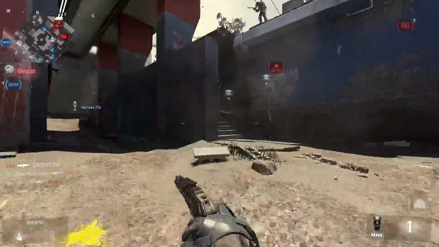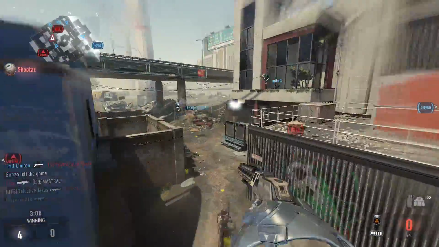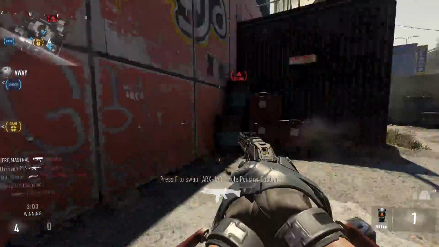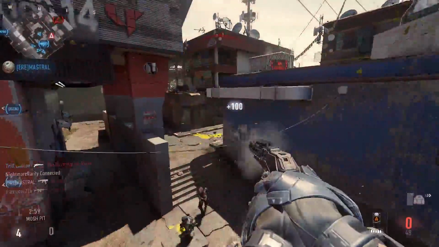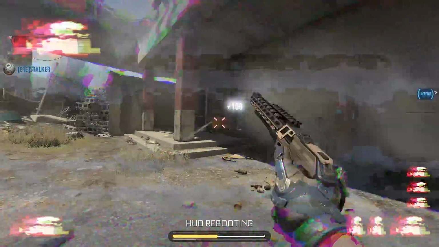This is probably the funnest pistol out of all four of them. It's a really fun pistol to use. It is really powerful, but you have to be really accurate with it. Meaning, if you get kills with it, it's very rewarding, and it's a lot of fun. So let's go over the damage of the RW1 and see why it's so good.